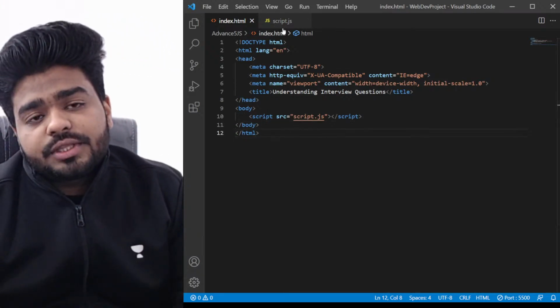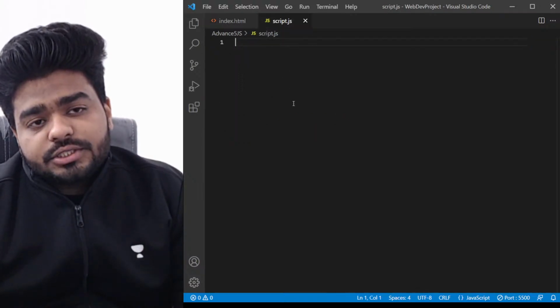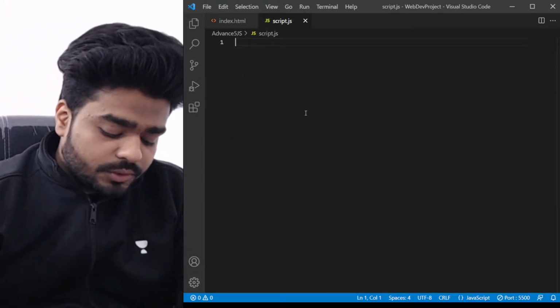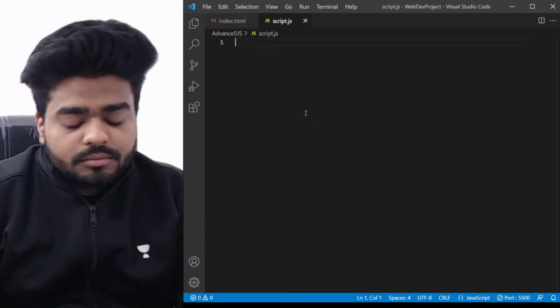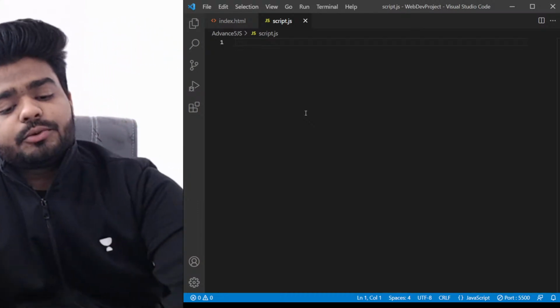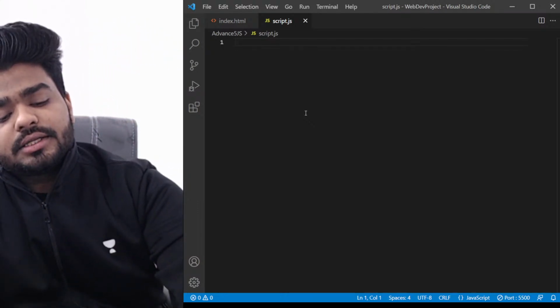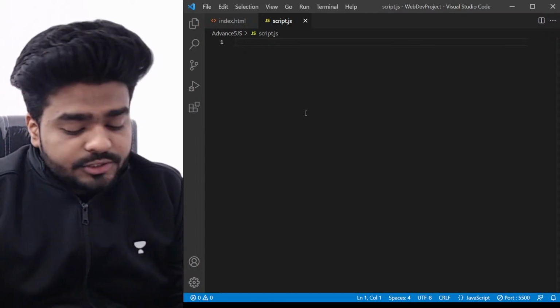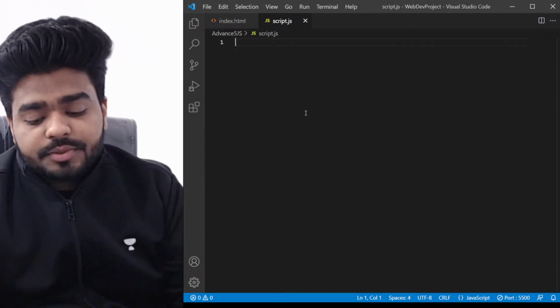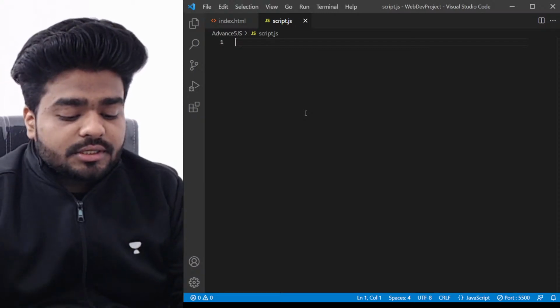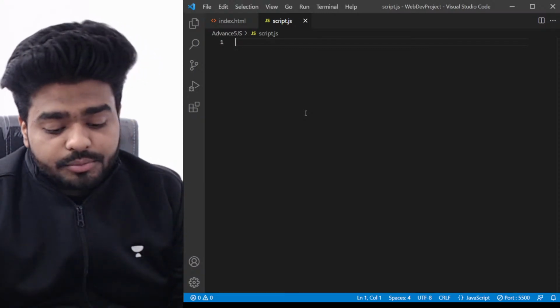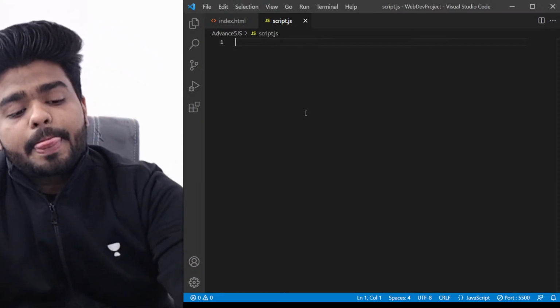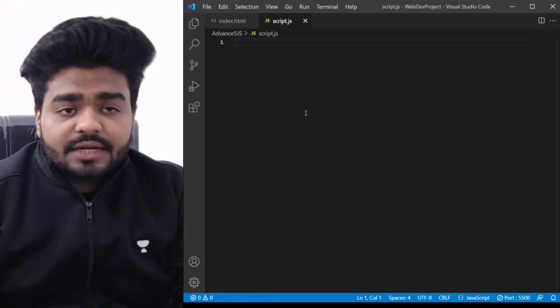Perfect. So let's get started with the coding. Okay. Now, first of all, what we are going to do here is write a very normal program so that we can understand what the call, apply, and bind methods are. Okay. So if you have any questions, please do let me know. Otherwise, I'm going to just move ahead and do some programming. Okay. So let's get started with the code.